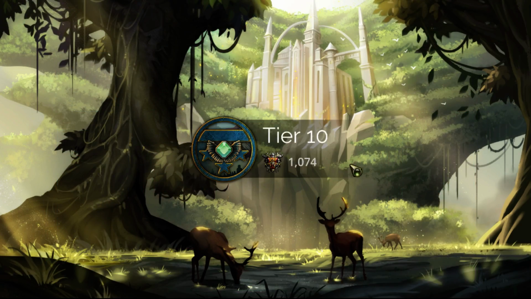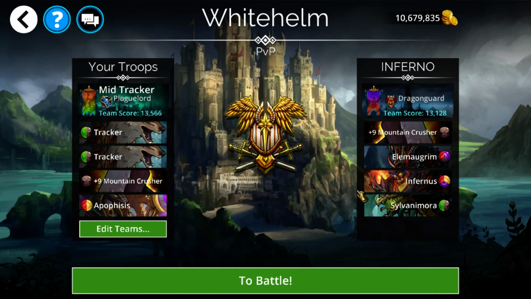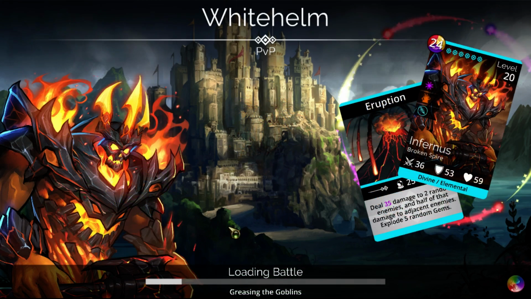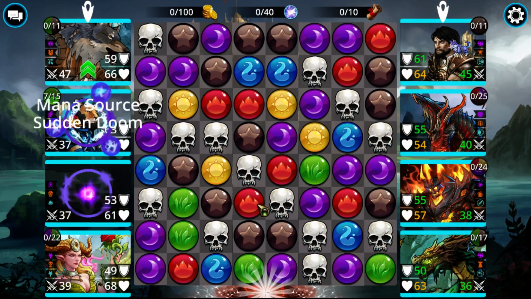Not the most ideal way for that to go down. I just kind of want to show a little bit more of a mid-range one. If I am going to be using it, I'm probably going to be using it as something a little bit more like this team right over here. So this is Tracker up front, Essence of Evil, Hypothesis, and of course Wild Queen. The most annoying part about this team being actually owning a Wild Queen. Be able to hold down the team.